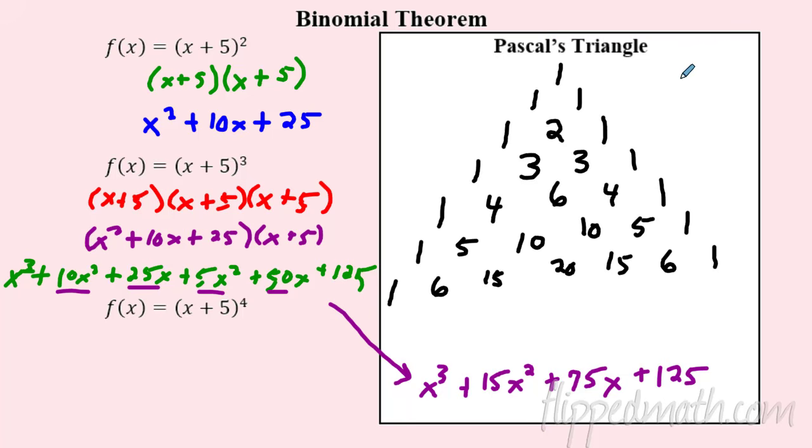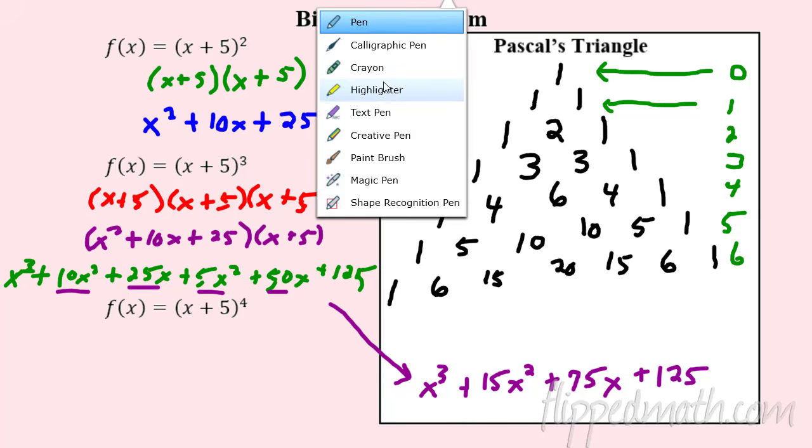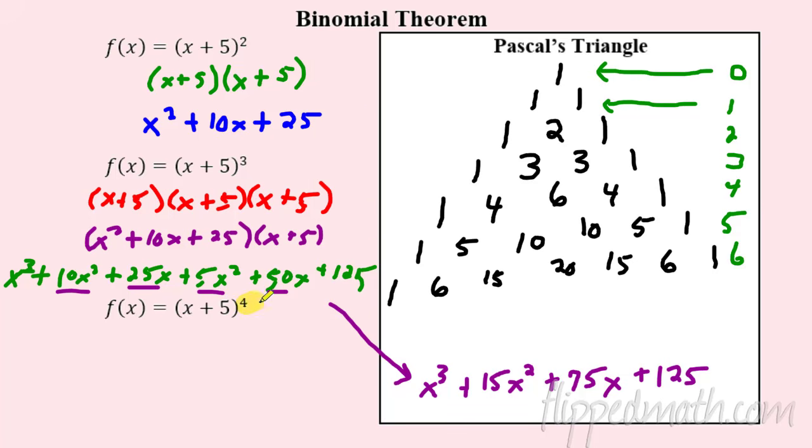So we're going to call the first row up here row 0. So that's anything basically to the 0 power. This next row right here will be 1. Then we're going to go 2. We're going to go 3, 4, 5, and 6. So you can kind of even see it counting. There's all kinds of crazy patterns in here. So if I want to do something to the 4th power, so check it out. This is raised to the 4th power, so I go to the 4th row right here. This is my row of interest.